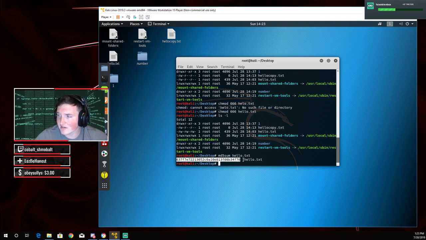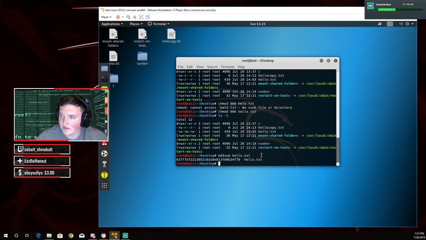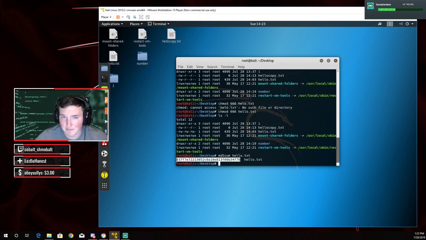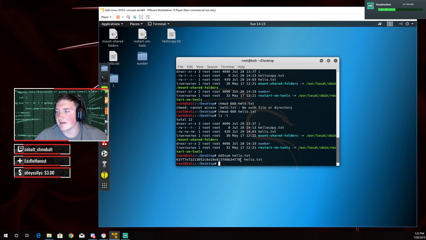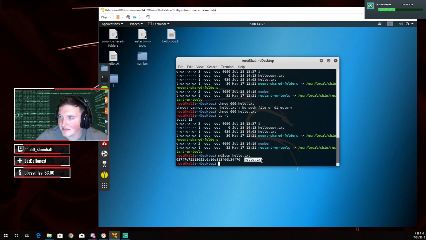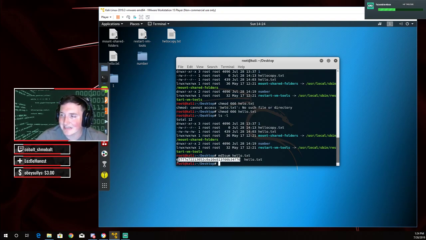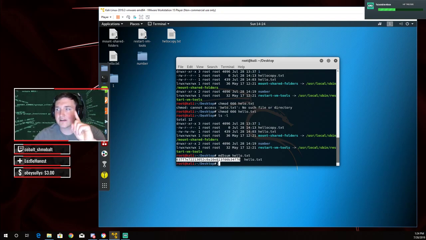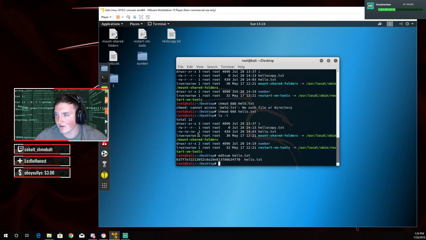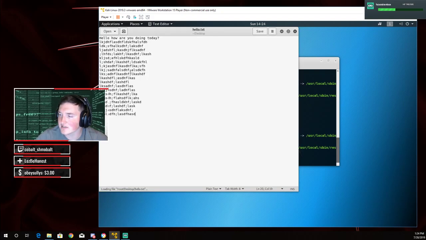Let's say hello.txt is an important file and I don't want it messed with. So even if I took permissions away, whatever, I don't want it messed with. I could save this hash or remember it, however you want to do it. And then next time I log in, let's say it's 6 months from now, and I need that hello.txt file again, I can do the same command, and that hash, if it's not exactly the same, if you change one character in this file, okay, so watch.